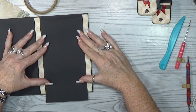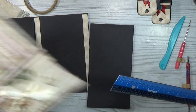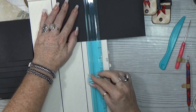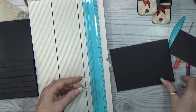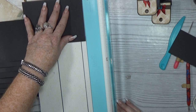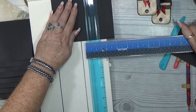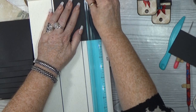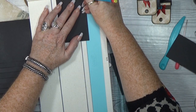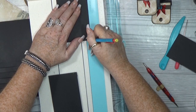Alright, here we go. Check if it's nice and straight, and it is. Okay, the pockets on this one, I think, let's make these 2.5. Okay, that means that I can cut my first one in just 2.5. That's only the first one. Alright, the next ones we can just do the middle of this one, and the middle is, I think, about 3, so I'm just gonna cut. Then the other one also 3, almost, so a little shorter. Alright, cut these in 2. And we did the 2.5, so I am gonna make a little mark. So I have also my 2.5 right here, and my 2.5 right here.